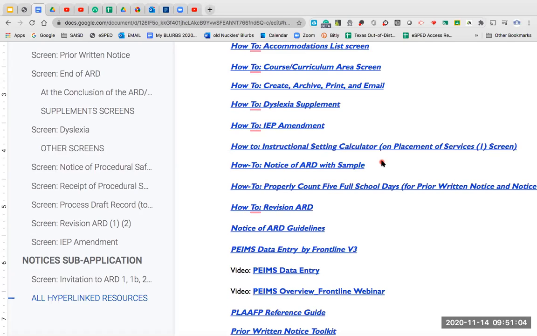Demographic information isn't PEIMS information. And there's nothing that SIMS clerks would have access to that you would not. I will say that this week I contacted Frontline. There have been some issues with some of the demographic information properly syncing with eSPED, and they're working on that. So if you're getting two different phone numbers or addresses between eSPED and the SIS, you need to really go with what is in the SIS at this point.